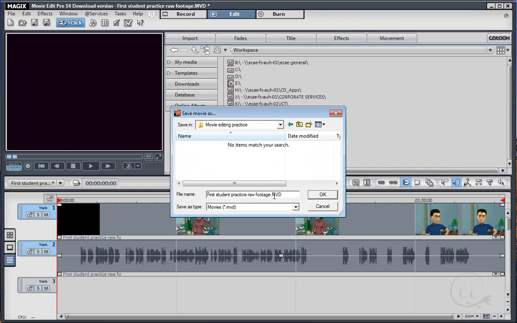And it is an MVD file. This is a project file. This is something that if I send it to somebody else, they won't be able to see anything. It's just a tiny little bit of information about the edits that I'm making, but it is very important as our project. So I want to give this a good name. Now a good name would have my name, it would have my ID, and it would have what it is. Well, in this case this is an interview and it's my first one, but we'll leave it at that for the moment.